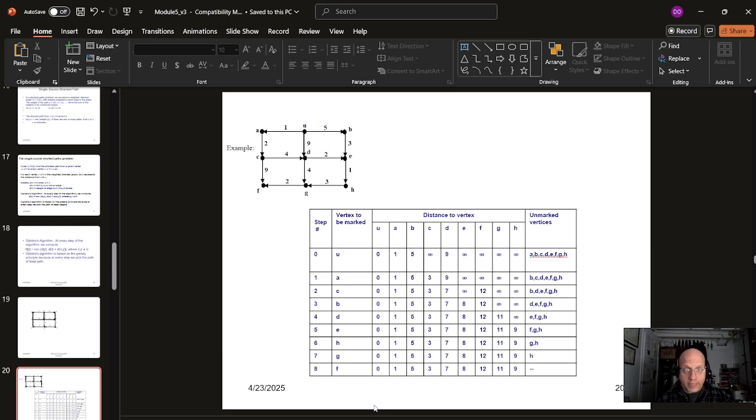Because I have G and H are now reachable, and those are among my considerations, right? So here, I would pick E, right? It's the next logical one, and then I work from there, and the next lowest happens to be from E. I go to H because it's only one, and then transition, and that goes from infinity to 9. And then I would have G.